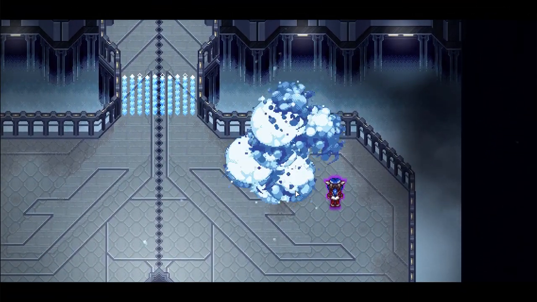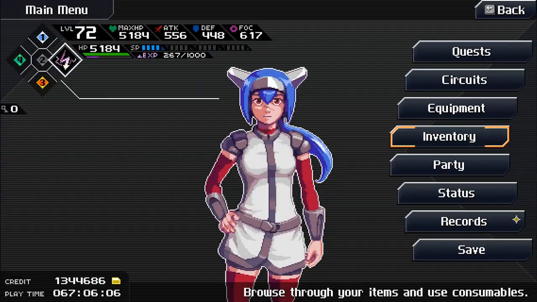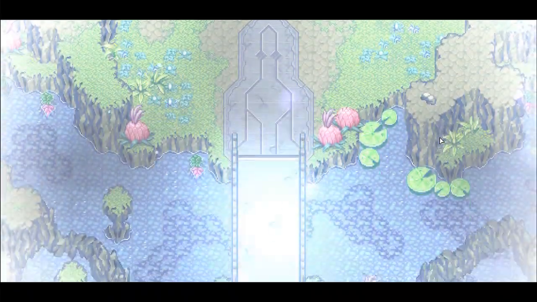Do you want to check and see if you have the right equipment? Oh, I do have the right equipment. Okay, because I remember last time that was a problem. Yeah, I do have the right equipment on. Okay. Everything is where it's supposed to be. I'm just not quite as high level as you tend to be later in this temple. Oh, why not? Because I haven't leveled yet.